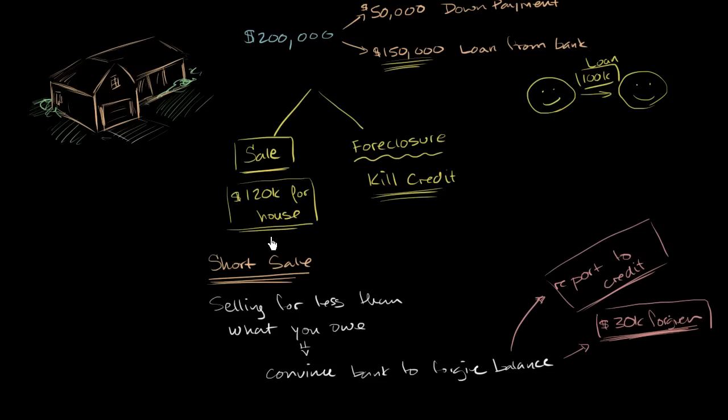So a short sale, you're not always going to be able to do it in this scenario, but if your house is selling for less than the value of the loan, you might be able to negotiate with the bank to allow you to sell the house for less than the value of the loan. The bank's other option is that they're going to have to go into some type of foreclosure proceeding and take ownership of the house, which is expensive for the bank as well. But the keys here are even if the bank is willing to let you sell the house for less than the loan amount, the owner really needs to make sure that the bank is willing to forgive the balance and ideally not report to credit agencies.